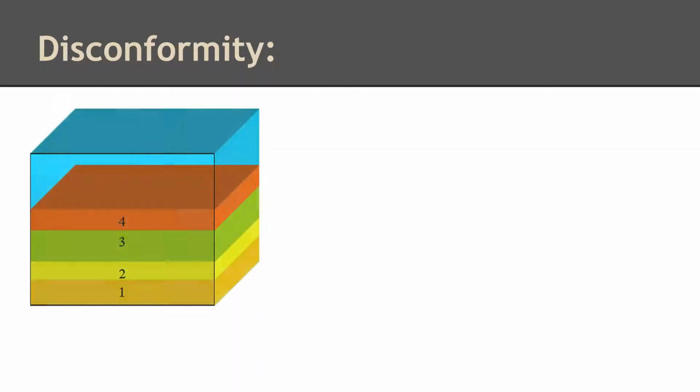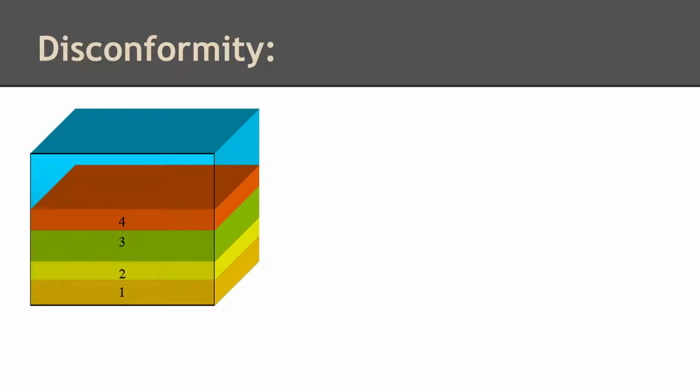Instead of defining each of them for you, I'm going to explain this by animating them more or less. There are three types of unconformity. The first one we're going to talk about is disconformity. A disconformity happens when you have deposition happening, so you're creating your rock layers, and as you can see based on this image, rock layer 4 would be the last one that was created.